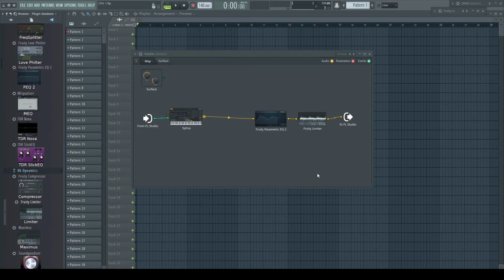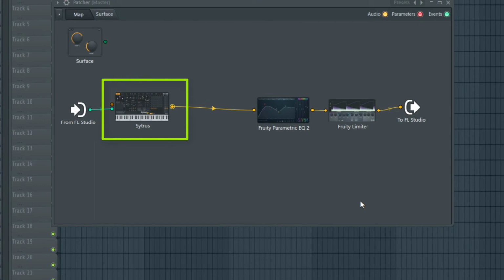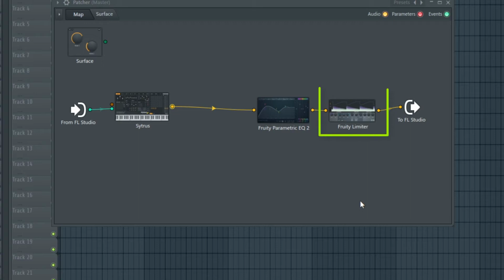Now we got 3 components, but all in a single line. The sound goes from left to right. This dictates a certain logic. The generator creates a sound, which in this example gets first processed by an EQ, then by a compressor. This is the most important part in signal processing. The latter process cannot start until the previous has finished. The EQ cannot work before the generator created the sound. And the compressor shall process the already EQ'd signal. Because of that, it has to wait for the EQ to finish.